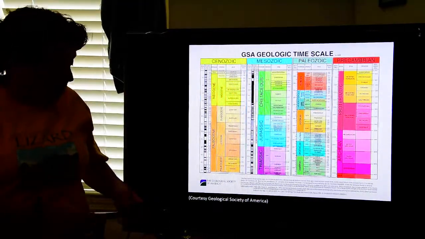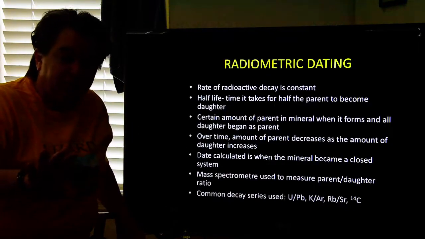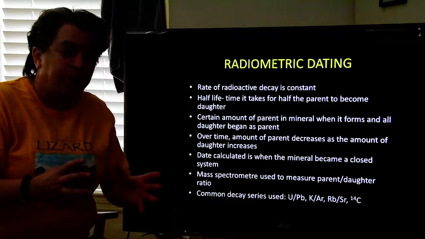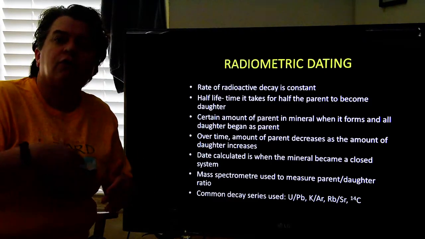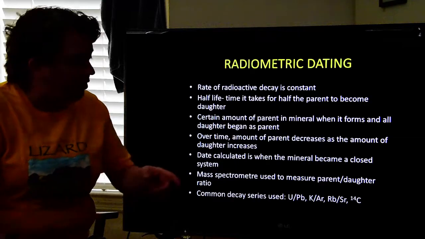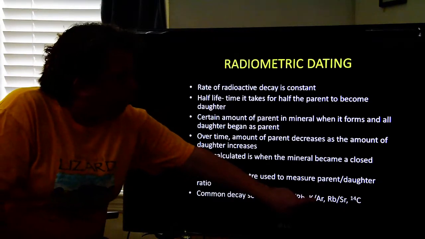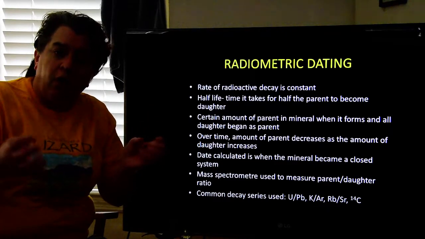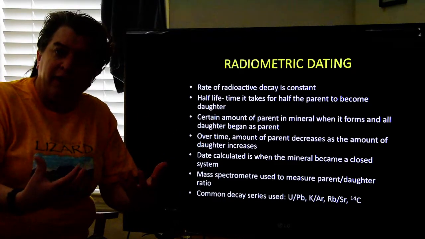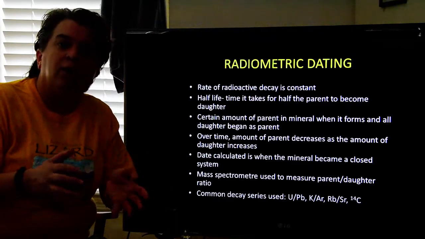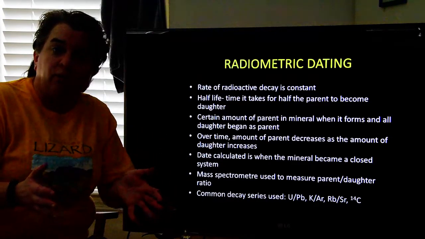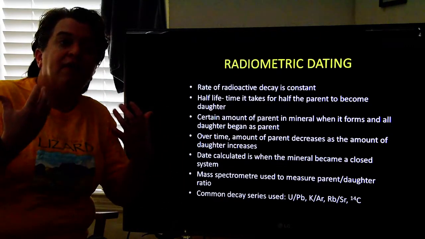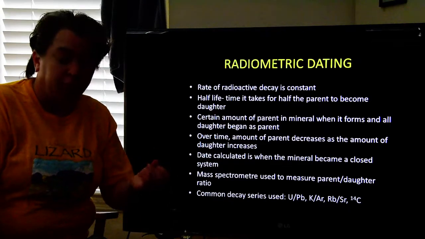So that then, before I go to that, I should just remind you guys that also a way to double check your radiometric dates is to do something called cross-checking. Cross-checking would be not just using one of these decay pairs, but using a few of them. And if all of them end up calculating the same date, then you know that your sample was pure, it wasn't contaminated somehow, and that the date you calculated is correct.